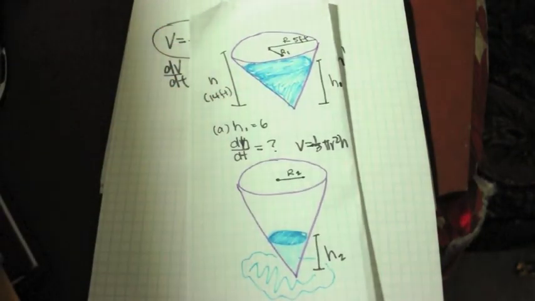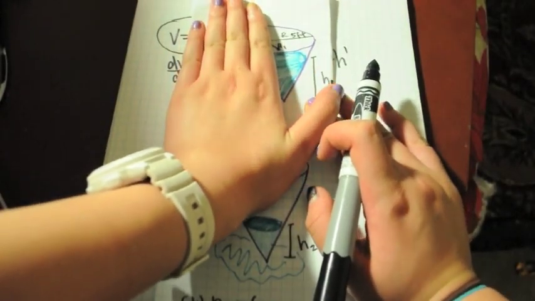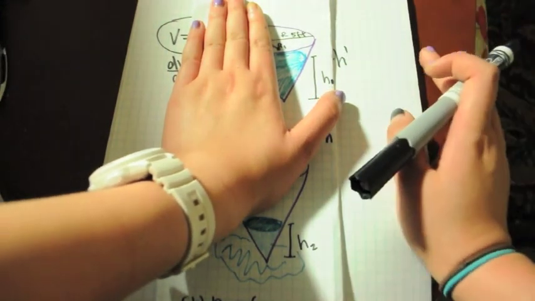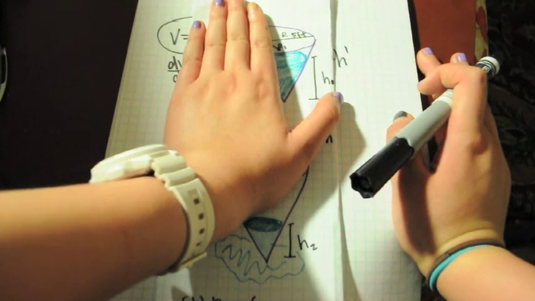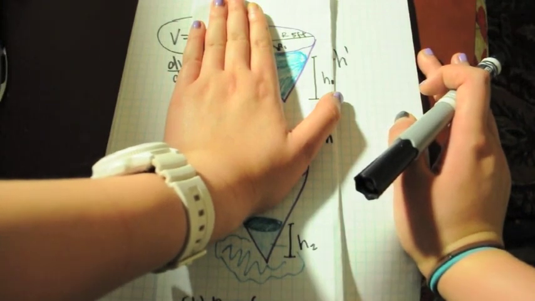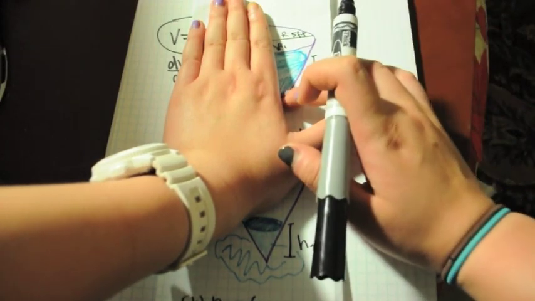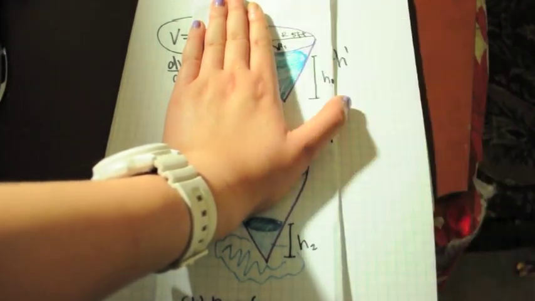It's actually easier than it looks. If we go back to our original diagram and look at just the right half of the tank, we see that we actually have two similar triangles. And remember that two triangles are called similar when they have identical angles, which is the case here. You can see that these angles are identical, these two angles are identical, and so are these two angles.